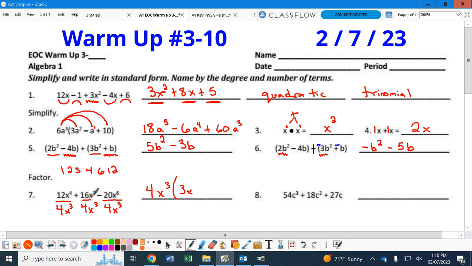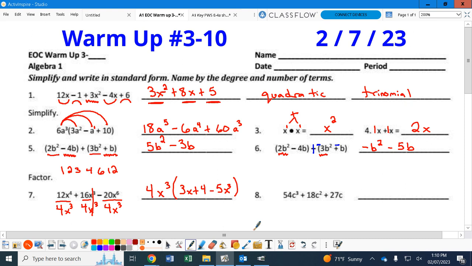On the next one, 60 divided by 4 is going to be 4. And then what happens to the X to the thirds? They cancel. And then minus 5, because 20 divided by 4 is going to be 5. And what would the exponent be on your variable? 3 or a third, doesn't matter. 3 or a third is correct, because 6 minus 3 is going to give you X to the third. Questions?